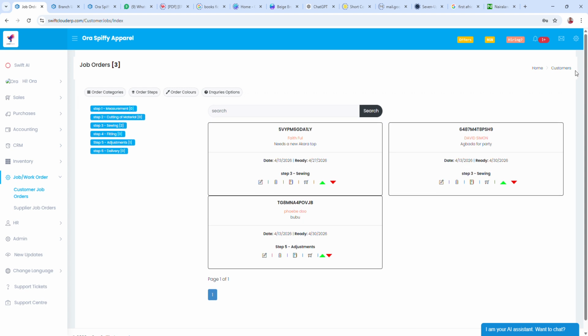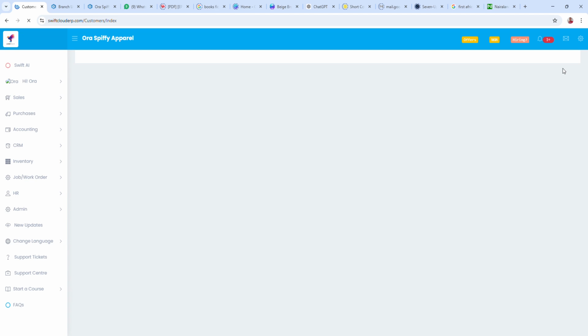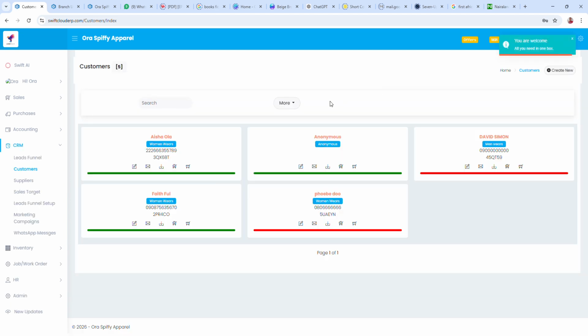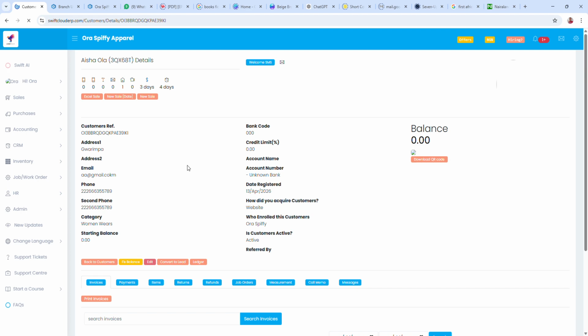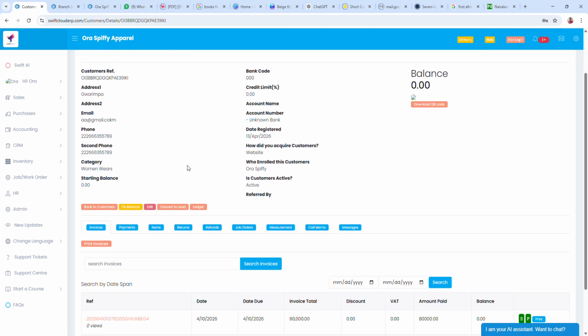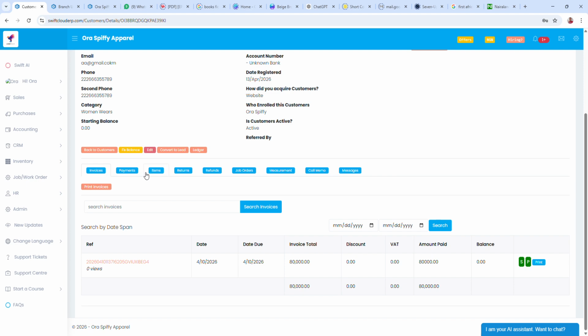The next step will be to go to customers and pick a particular customer that you want to create an order for. Let's say we go with Aisha Ola. When you get into Aisha Ola's dashboard, you just need to scroll down.